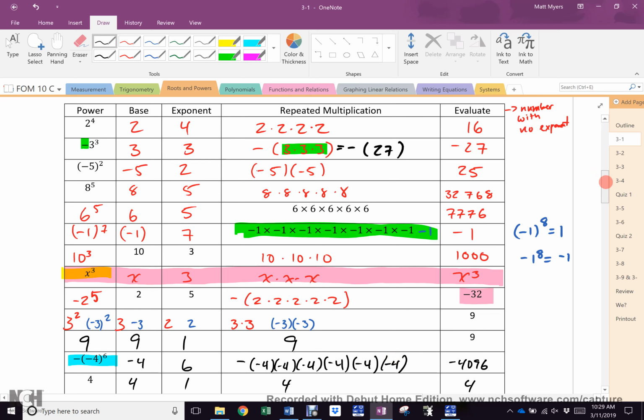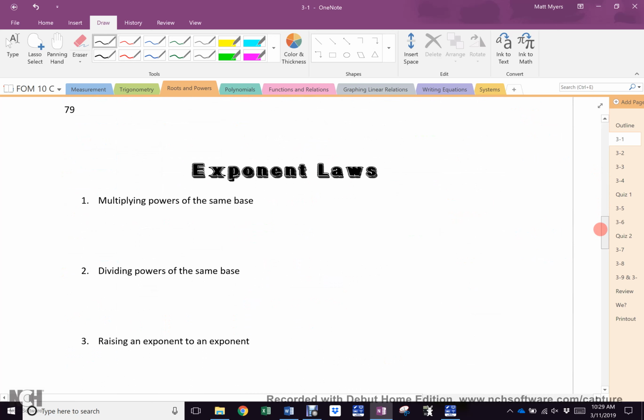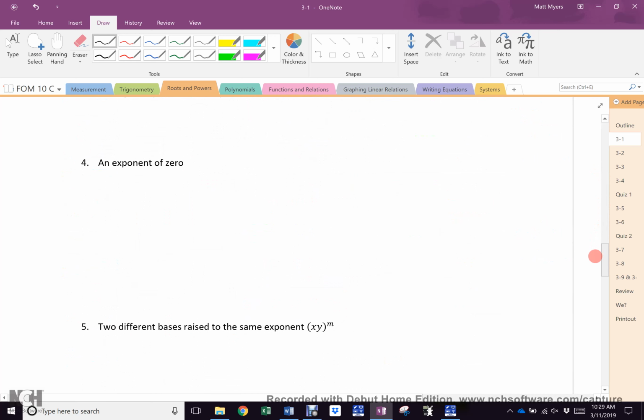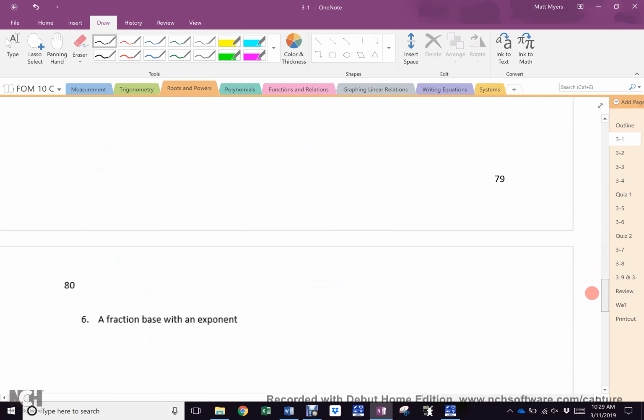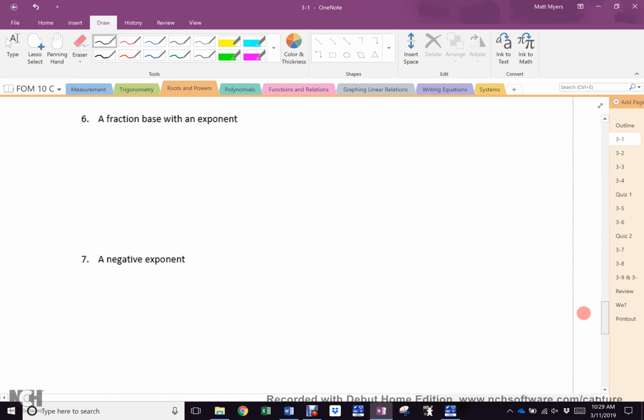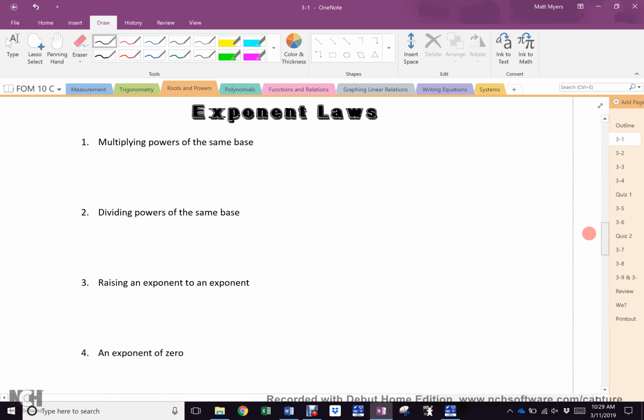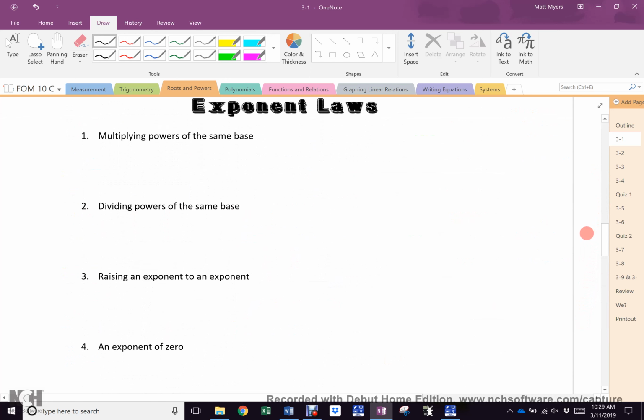Okay. So now, turn the page over, page 79. You are going to be good until number 7. You already know everything on these pages until number 7. But we're going to go over them because, like I say, when we put them all together, this ends up being a difficult unit for students. All right? So, you already know this.